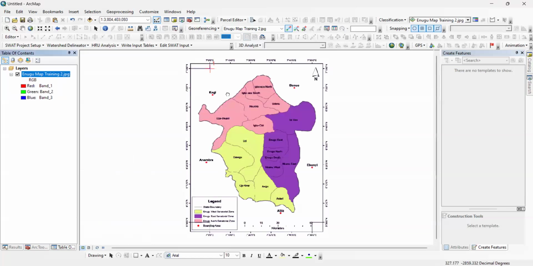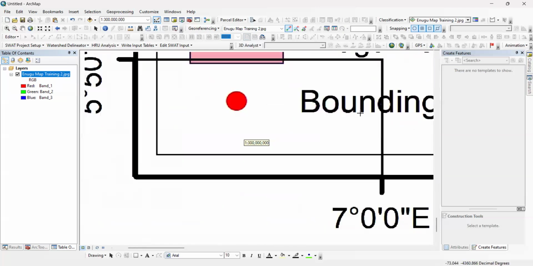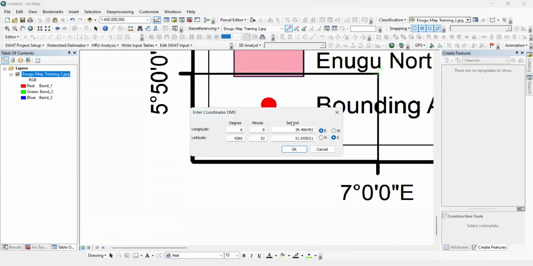I'm going to open up here again, and then do the same process again, using the line to bisect the central point, the meeting point, or the intersect, and right click and also input DMS. We have 700 for east, and we have 550 for north. I'll press OK.